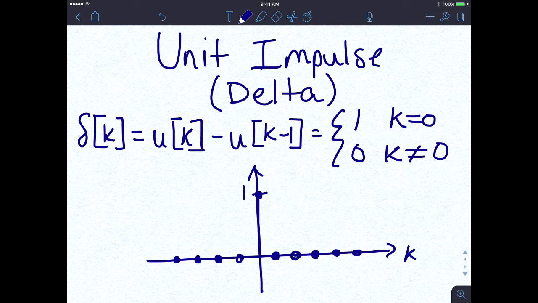Now in the next video, which is on signal operations, you'll learn how to shift all of these elementary signals. Specifically for the unit impulse, you can shift it so it doesn't fire at 0. It could fire at 2 or 3 or -3. Just depends on what you want to do with it. And you can also make it fire up to, say, 2 or 3, or even a smaller value than that. But that will be in the next video on signal operations.